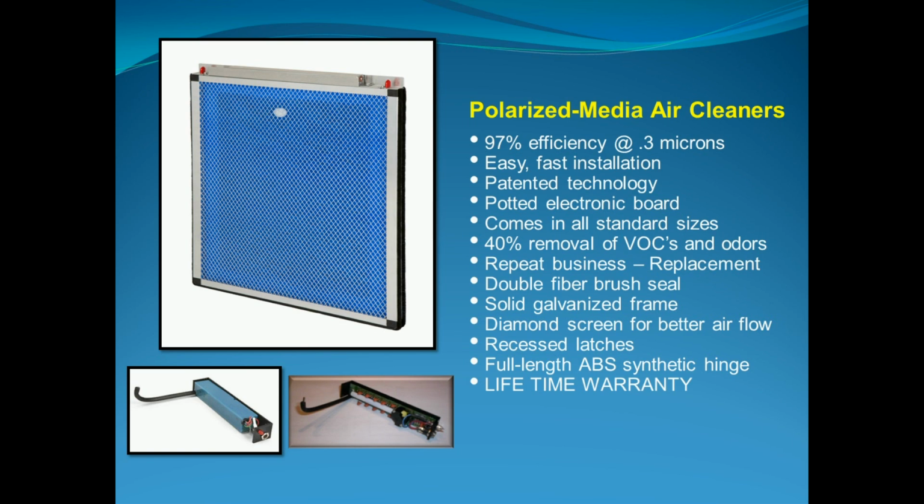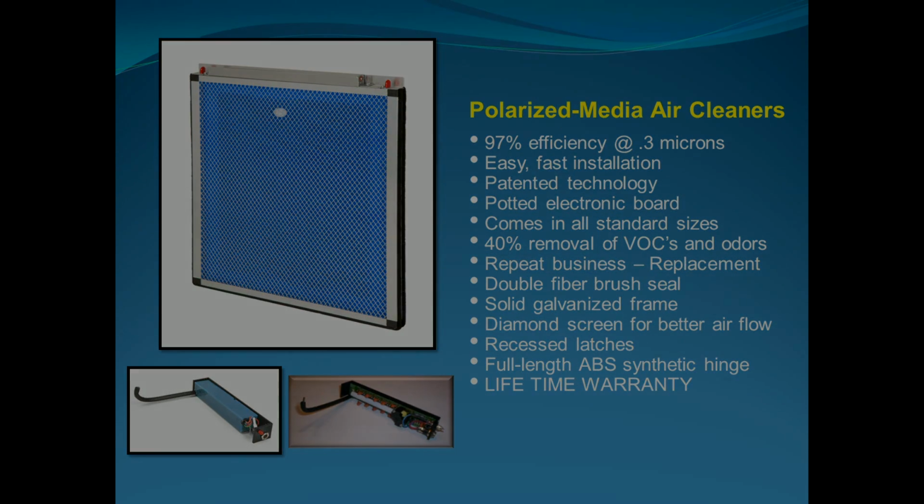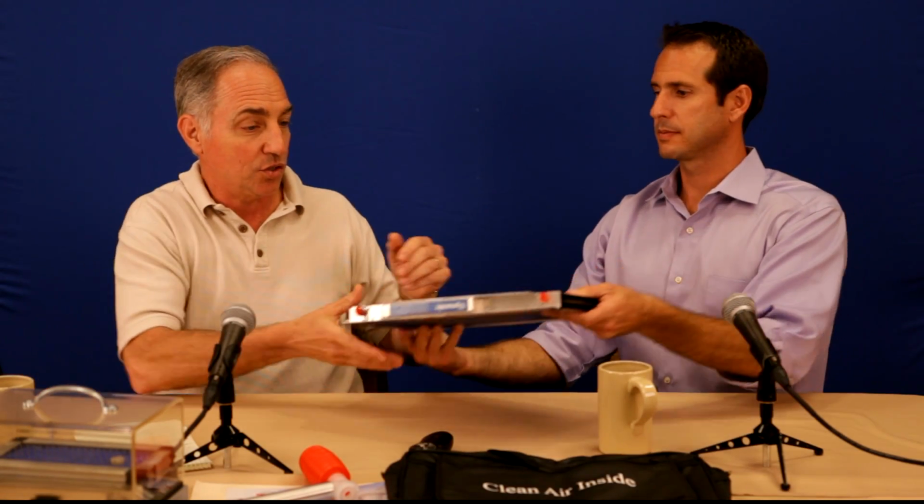But I want to go through technically how that works because it's a plating product as well. So you've got one right here on the table. What we've got is a 24-volt air cleaner. The guy's just wired it right into a transformer. Now, it imparts a voltage through a titanium cell here. We use titanium, so basically it lasts forever. There are other competitors that use galvanized metal that burns up over a period of time. With titanium, we've got that lifetime warranty between that and the potted electronic board.